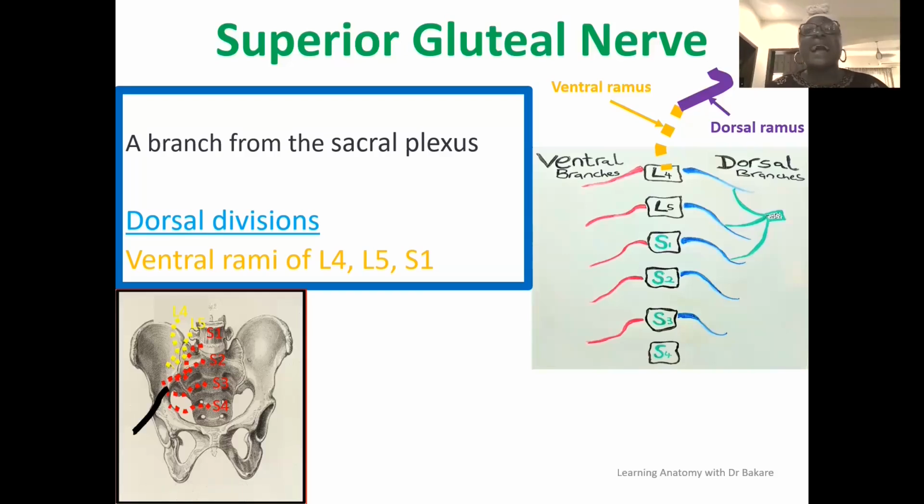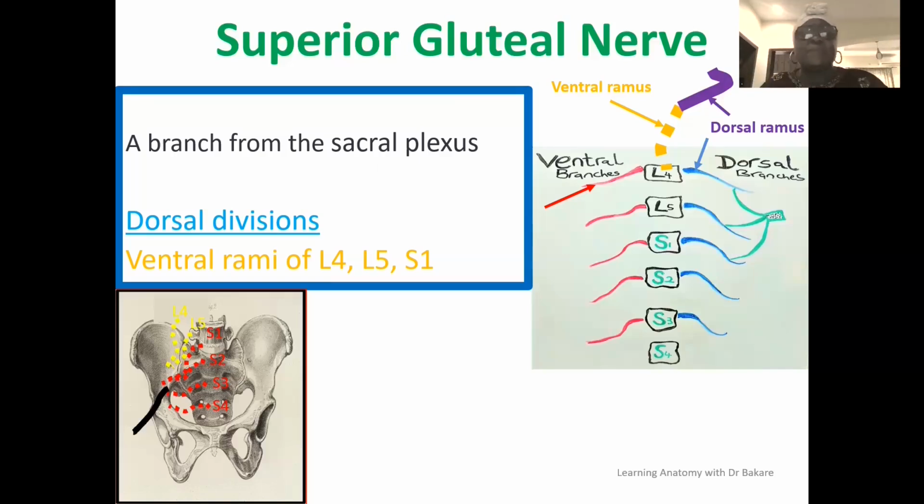The ventral rami are also seen to further subdivide into divisions. So you have the ventral division, which is arrowed here in red, and also the dorsal division, which is arrowed here in blue. So you see that the ventral ramus will further subdivide into the ventral division and also the dorsal division. This is how the pattern of division occurs along the spinal segments in relation to the spinal nerves.